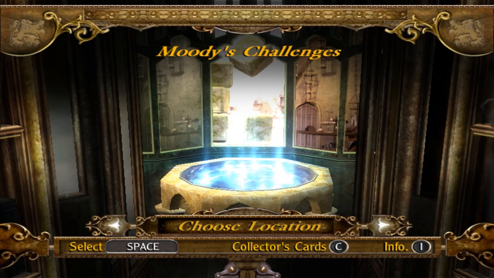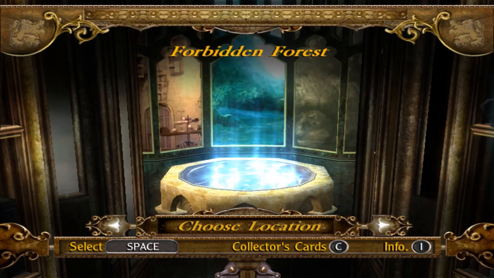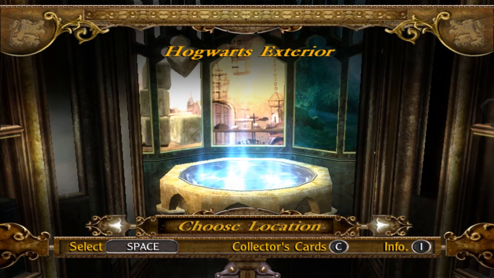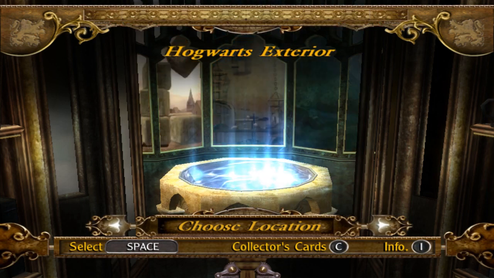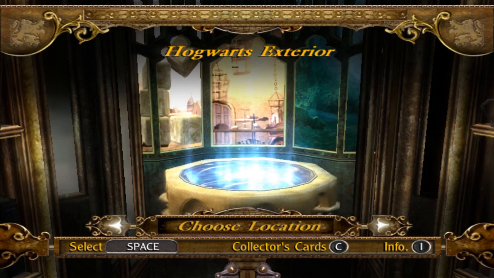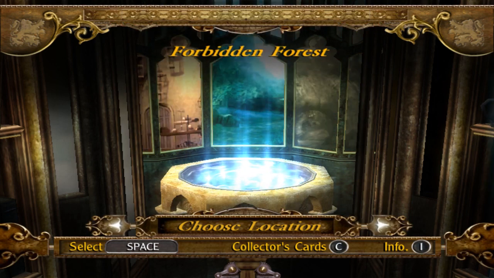I think what we're gonna do is... I really want to go through the Hogwarts exterior and collect everything else, but I think I'm going to do that in a separate video. Because we've gotten everything unlocked that we need to for the Forbidden Forest, we just haven't collected everything that we want to in the Hogwarts exterior. And Moody's challenges, I mean, they're challenges. So, whatever.